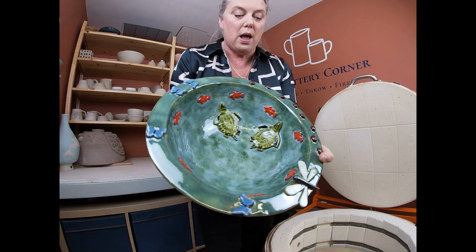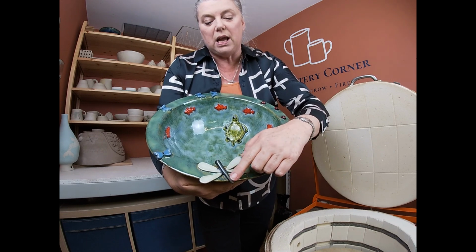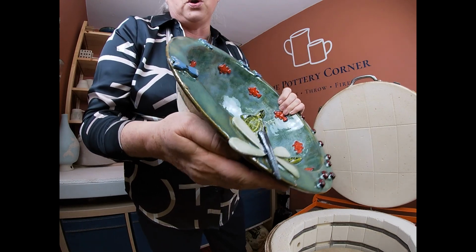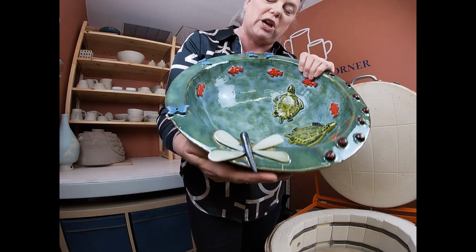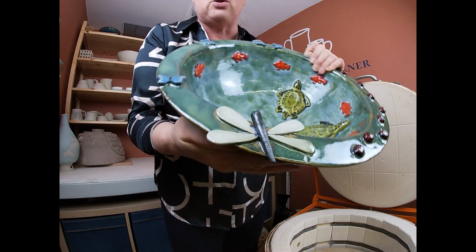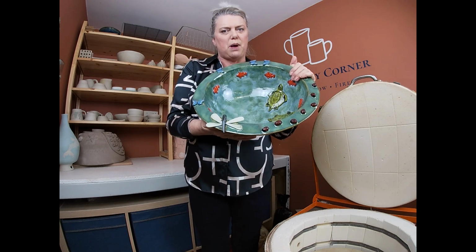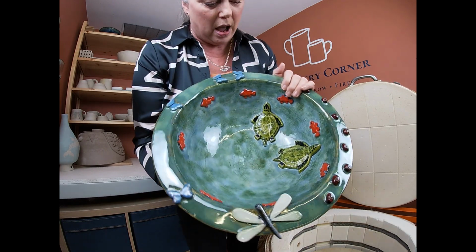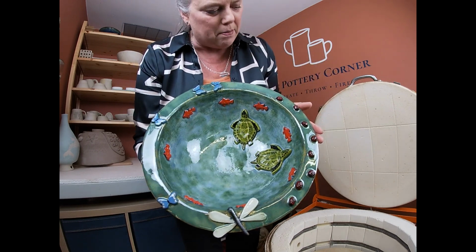I think the whole thing is much better than it was before. The only downside of refiring, which is quite an interesting downside, is that the June Bug on the dragonfly here has gone a bit odd. June Bug has this sort of effervescence to it, quite appropriate for a dragonfly, obviously, but it's kind of gone a bit matte. It actually looks like a sweet wrapper, which is quite interesting and doesn't detract from it, but it wasn't supposed to do that. So refiring something with June Bug on may not be such a good idea. But this is much better. This watery feel inside is much better.